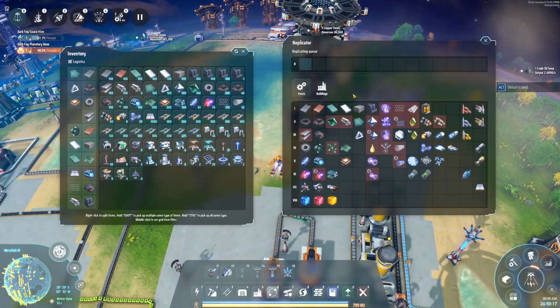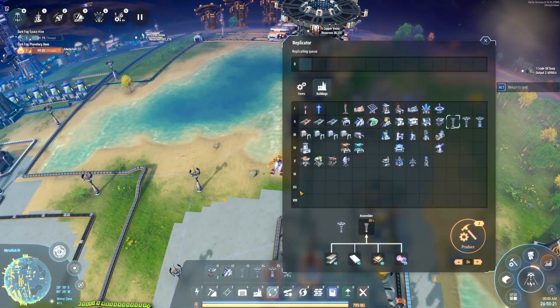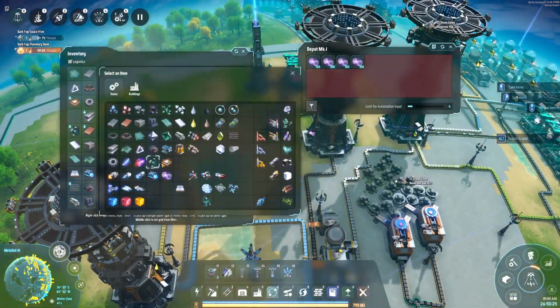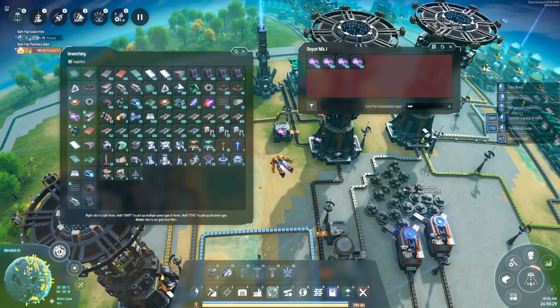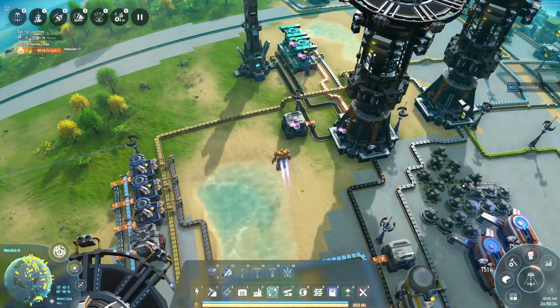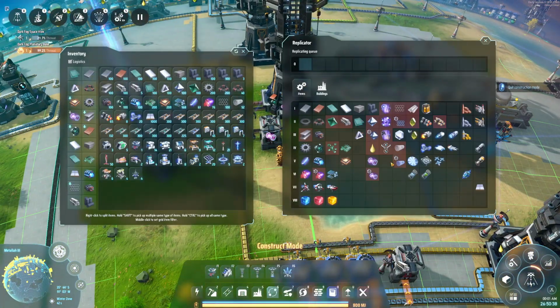So let's see. I'm gonna make... okay, no, I don't want to make particle containers. Let me pick them up. Oh, maybe that's what we should add here in place of plastic. But that means we need a distributor on it, and bots. 10 of them.